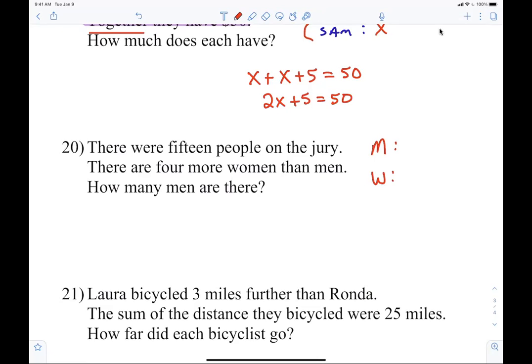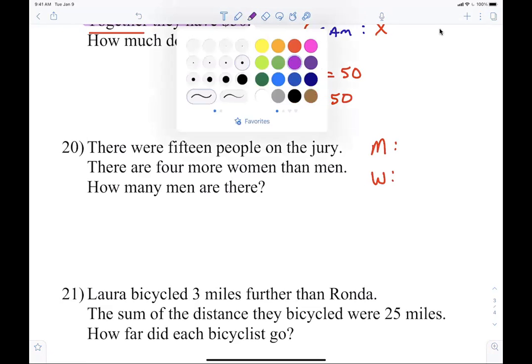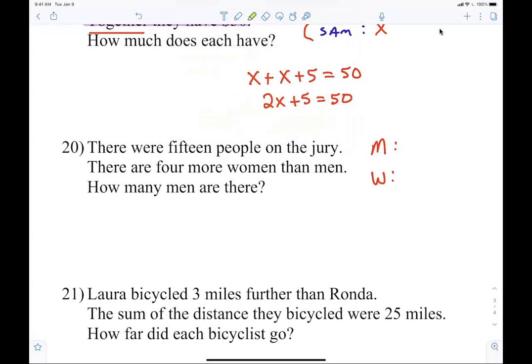So now here's what I want everybody to concentrate on. You are discussing women compared to men. So how many men are there, Eddie? Do we have any idea? No. So that's what? X. Thank you for listening. So how many women would there be? 4 more, right? 4 plus X. That is correct. But I would prefer that you write X plus 4.